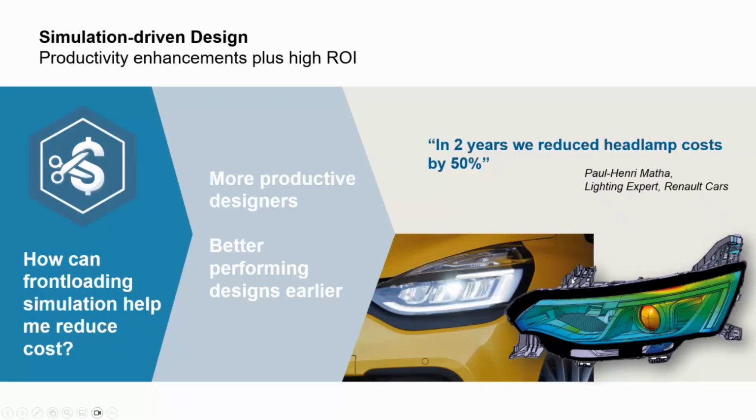Now, before I send it over to my Siemens colleague, Mark, I'm just going to go through some quick case studies here. A company many of you might be familiar with was asking, how can front-loading simulation in our design stage help us reduce cost? And I kid you not, Renault used Simcenter to reduce the cost of their headlamps by 50% in 2 years. They were doing that mostly by using thermal simulation within their design process to reduce the package size of their headlamp while still maintaining the thermal performance of that system.